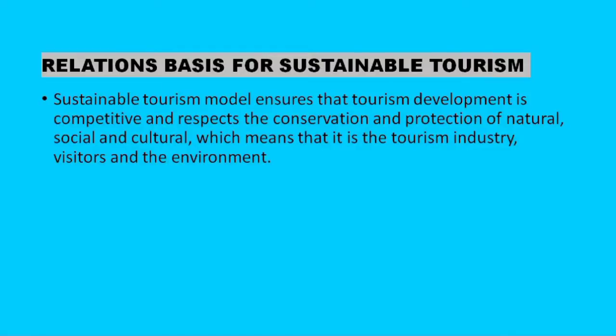Sustainable tourism models ensure that tourism development is competitive and respects the conservation and protection of natural, social, and cultural resources, which means it involves the tourism industry, visitors, and the environment. So, as a responsible tourist, when you visit a place, we must be responsible to sustain tourism by respecting local cultures, conserving resources, favoring businesses which preserve cultural heritage, supporting local economies by purchasing local goods, and acting in an environmentally cautious way. For example, we need to be conscious of what we are doing. Even simply throwing away trash has a big impact on sustaining our tourism.